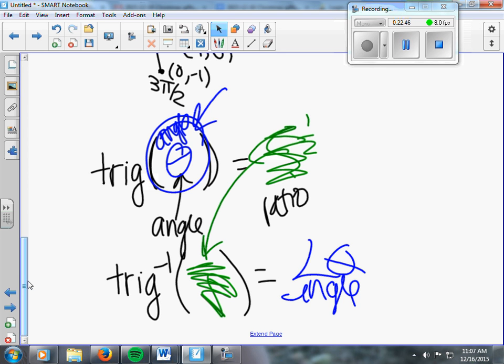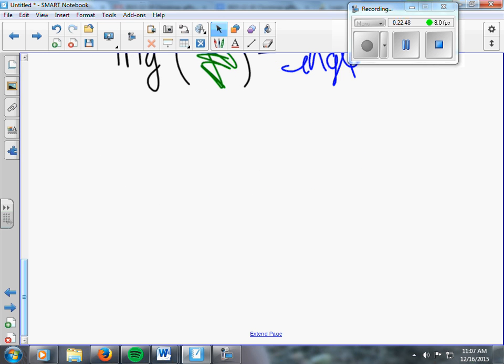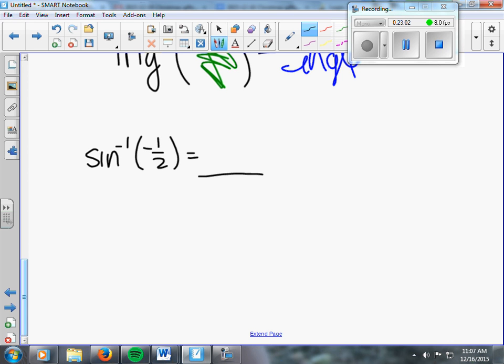So for example, suppose I took the sine of some angle theta, and I got, I don't know, negative 1/2. Well, the inverse sine of negative 1/2 is supposed to tell you what the angle was. And so to figure that out, you have to know what I just talked about previously. 30 degrees is the reference angle whose sine is 1/2. And I just know that because I have those memorized, and you have to know those. I know that 30, 60, 90 triangle really well. But that's the reference angle. So 30 degrees is the reference angle.